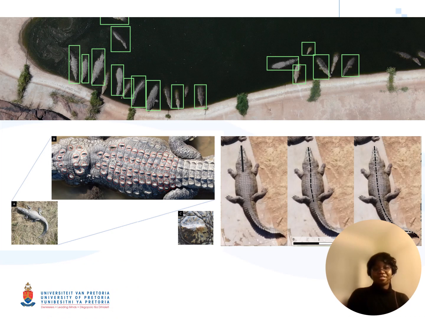Our project is divided into two main phases. In phase one, we focus on crocodile identification. This involves training a model to recognize and identify crocodiles in images. Phase two, on the other hand, is about crocodile re-identification. Here, our aim was to distinguish between individual crocodiles. And let me just say, this task presents its own unique set of challenges.